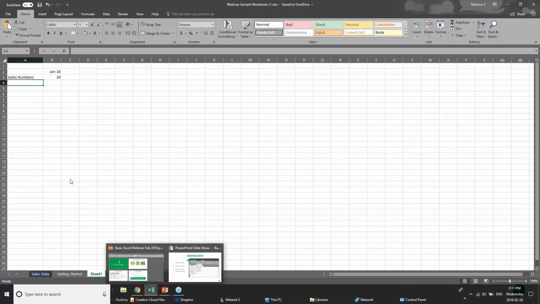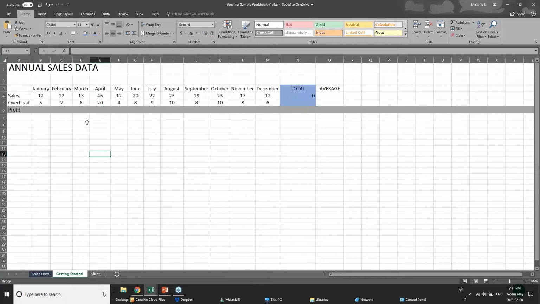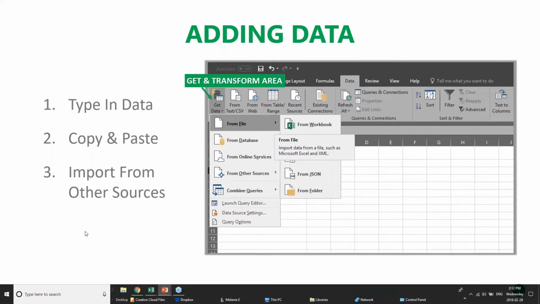So this one's going to be tough. I'm going to go over here to some data that I've already entered. So you'll see here, I have entered some sales data. I have entered the months of the year as well. And I have a row ready to go in order for us to calculate totals of profit. I also have a column here at the end for us to calculate the totals in terms of total number of sales and total overhead costs. And then we could potentially handle the averages as well. I just want to make sure, okay, yeah, it's adding data.